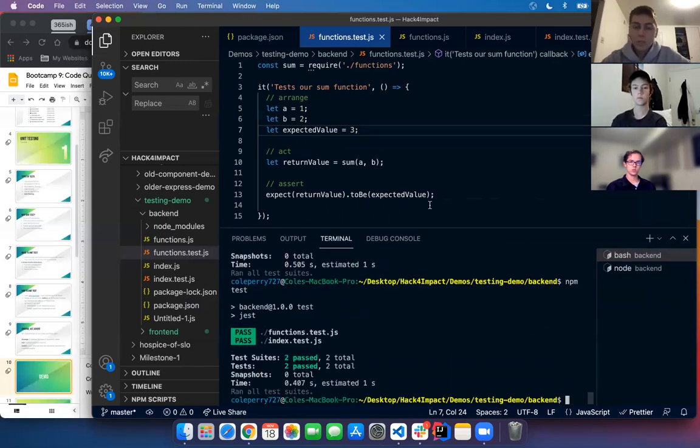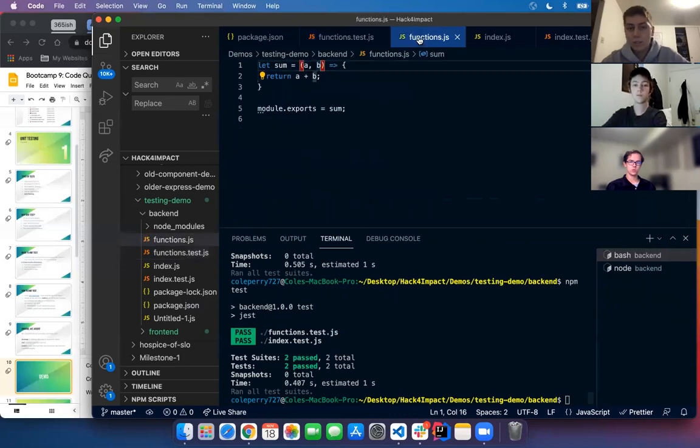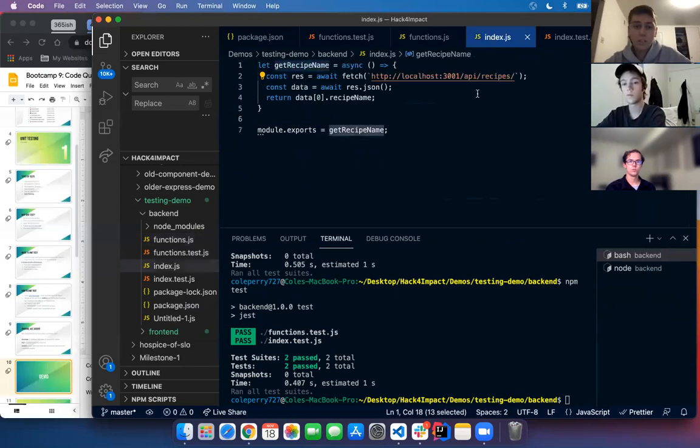Sweet. So that was a very simple test case. We'll go ahead and do one slightly more complicated test as well. And I'll also add that you can do a lot of different tests. This is just testing a simple function, but our next test is going to be a little bit more complicated. And we're actually going to cover testing a fetch request. So I wrote a function, something that seems a little bit familiar to us.